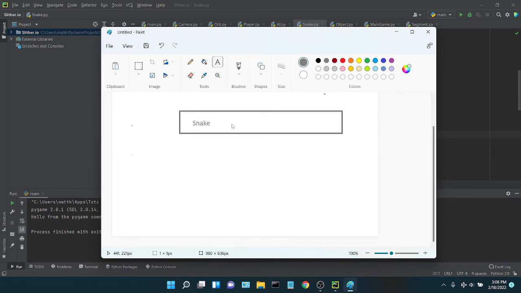What we're doing is we're going to have each snake check all the other snakes in the list to see if they're touching. So this snake is going to run a for loop to see if he's touching this snake, or this snake. And then this snake is going to run a for loop to see if he's touching this snake, and this snake.